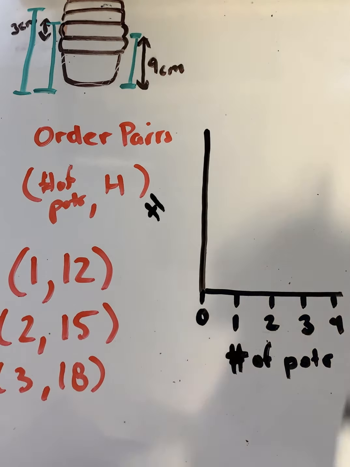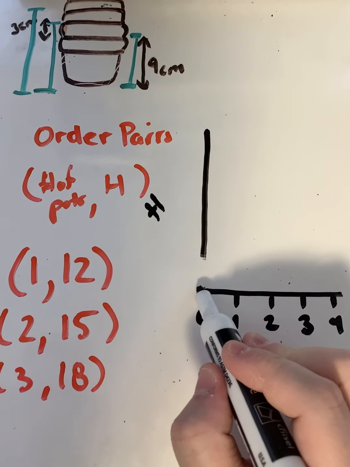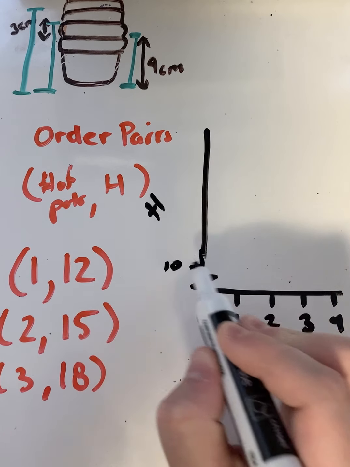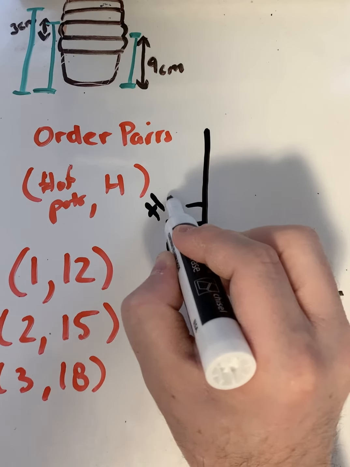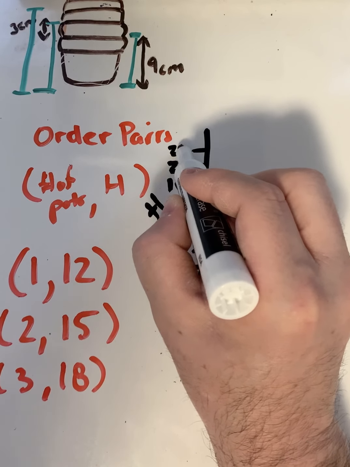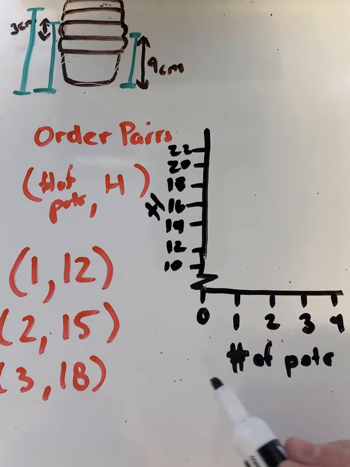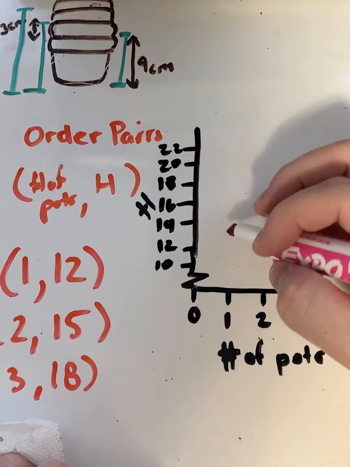So what I'm going to do is use my little pulse thingy. And I'm going to start at, I think my first number is going to be 10. And I'm going to go up by 2. 10, 12, 14, 16, 18, 20, 22 seems like a good amount. Yeah, I'm going to do that. Okay, so now I am going to plot these out on my graph. I'm going to say to myself, okay, 1 is going to be at 12. So I'm going to go here.